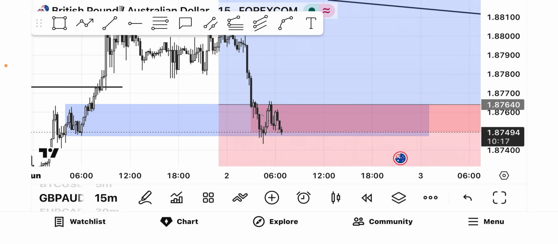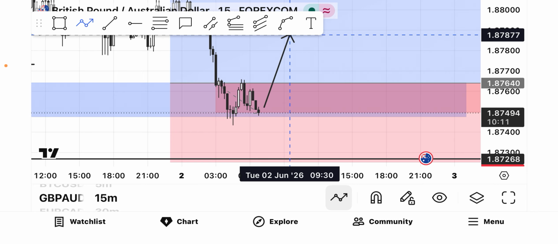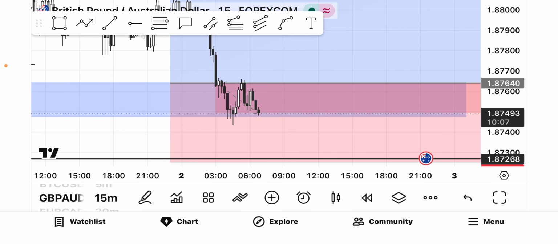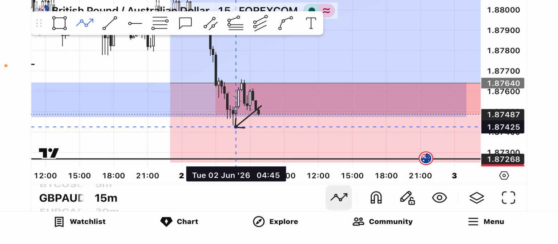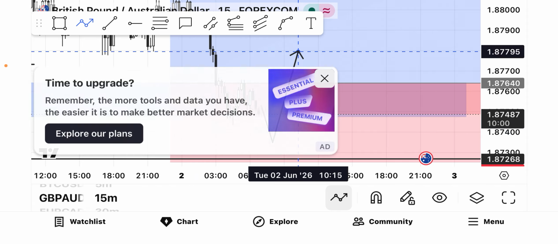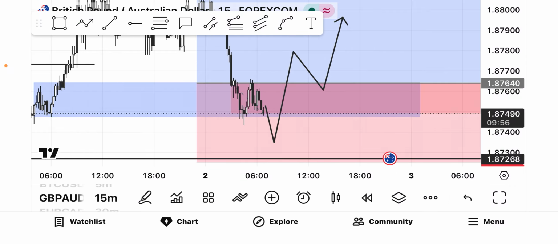So it is what it is. Price can do what it wants. So it is just playing around where I entered from. But who knows anyway? Price can turn from here, then it heads up. Or price can come, sweep out this liquidity here, come back, and continue to the upside. So it is what it is. Price can do what it wants.